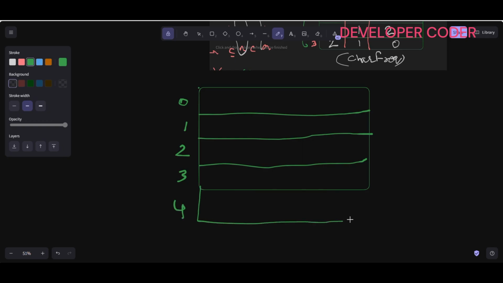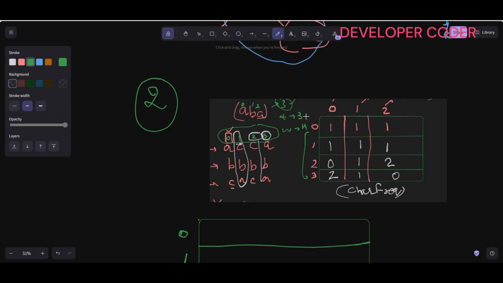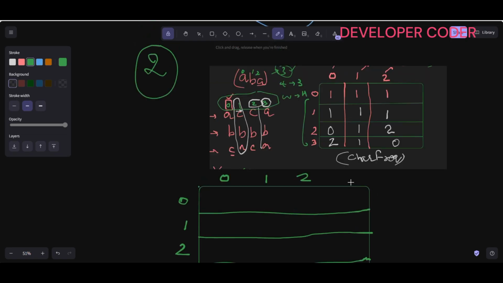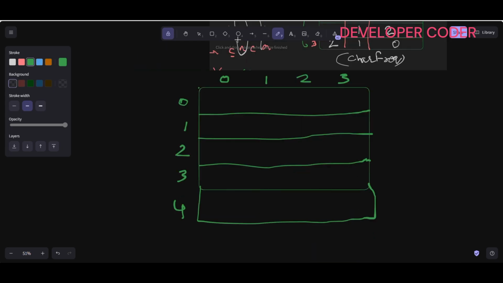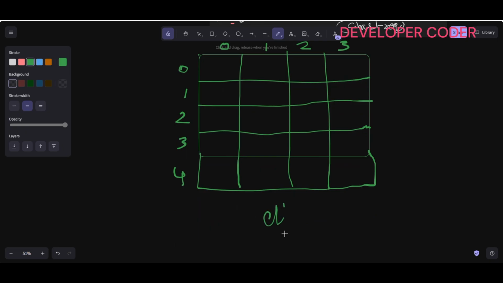Here it's word length plus 1 into target length plus 1. Target length is 3, plus 1, that's 4. So here we have 0 1 2 and 3. Let me draw this, and this is nothing but my DP.